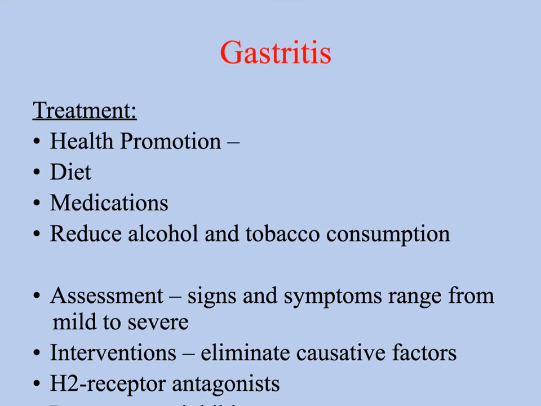So remember, those are drugs like ranitidine, famotidine. You might know them over the counter as Pepcid and Zantac. I'm sure you've seen commercials for them. So again, they're drugs that decrease that release of the acidic content of the stomach. So it just decreases the gastric acid secretions by blocking histamine receptors.